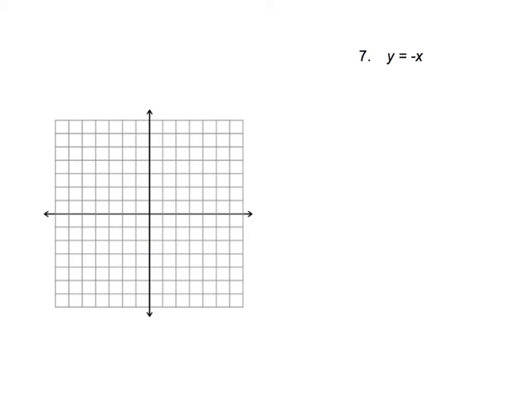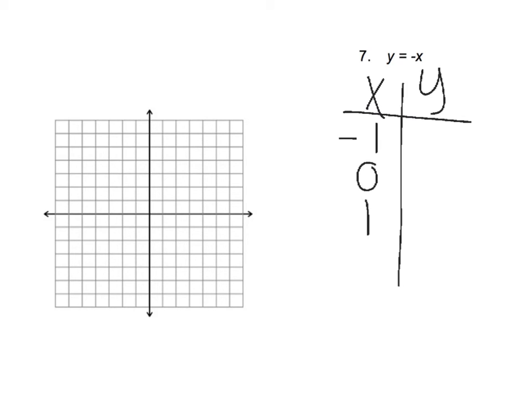Now, this is a different type of problem we haven't seen yet. And this problem looks a little intimidating at first, I will be honest with you. But I always go to my trusty old t-table. X, Y. I'm going to choose -1, 0, 1, and 3, just for fun. Now, I go up to my equation up here, and I picked these values over here, and I just put those in for x.